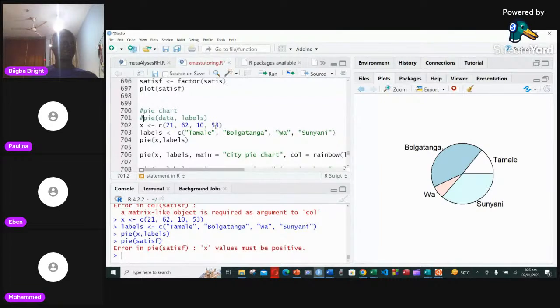After that, you do your pie chart with the data first, followed by the labels. So when you write pie, open bracket, then the name of the data or the vector that you created comes first, followed by the labels. The labels are the names you have given to each. And when you run it, it will generate the pie chart for you.